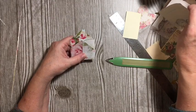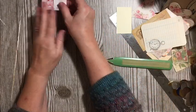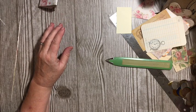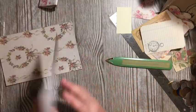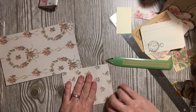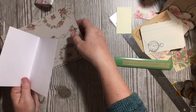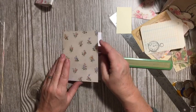And so let's go ahead and see how we would put this on a page in a journal. And I have, you know what? I have this that I can use. I think that's going to be pretty. This is a Tim Holtz wallpaper. And it's heavy duty, and that's why I'm reaching for that at this time, because I wanted something that was a little more heavy duty.